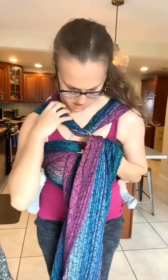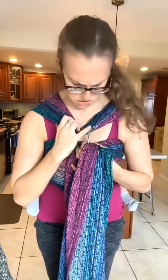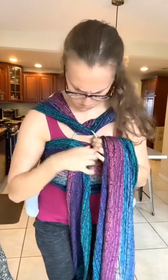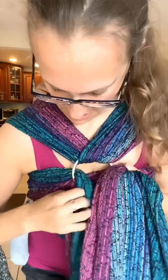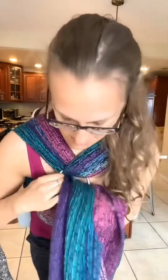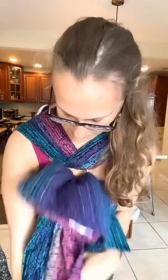The other reason to do it when you just did it is, I did that wrong, couldn't I? See, there we go. That's why it's helpful to have that knotless tuck first. Okay. And figure out the ring portion afterwards.